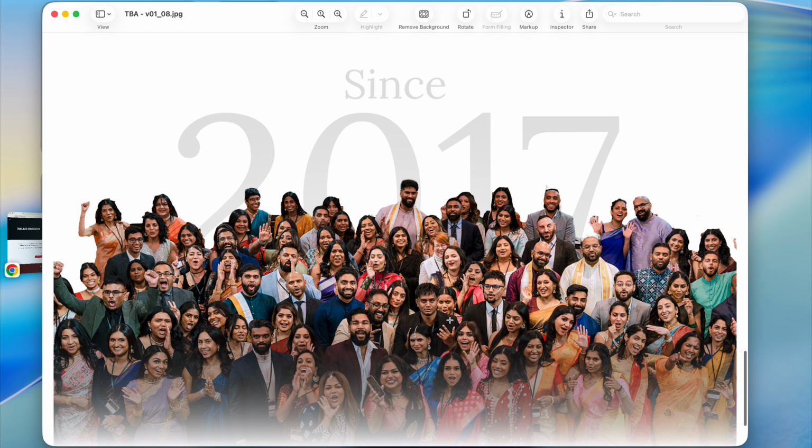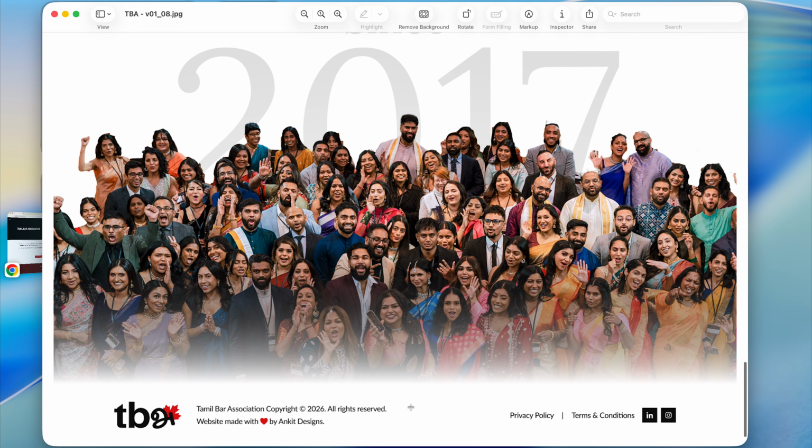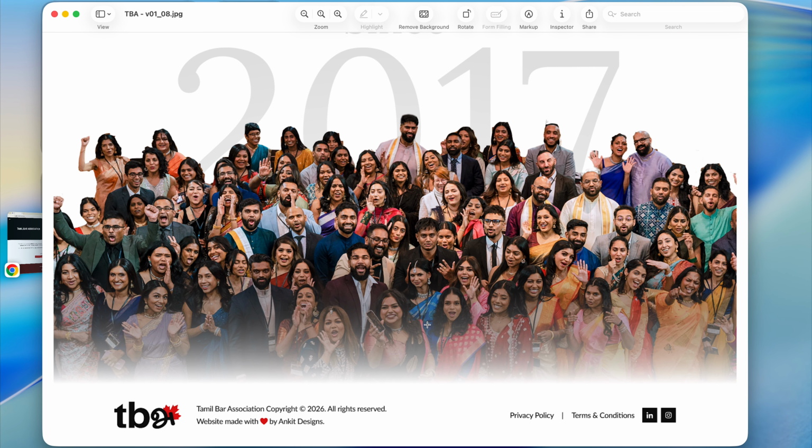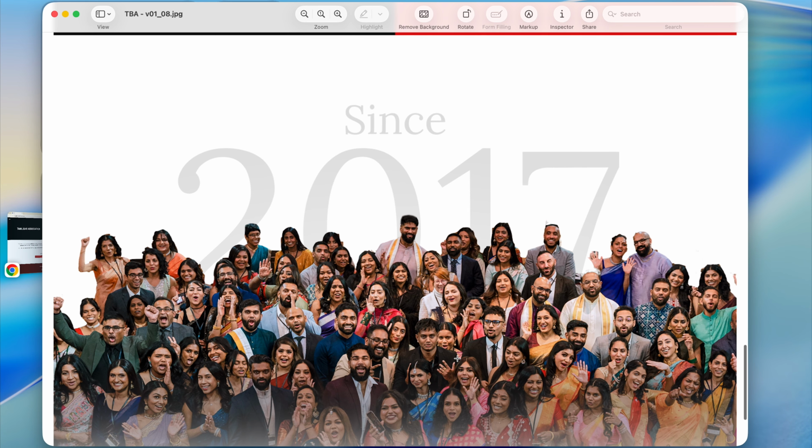Traditional footers have navigation and other pages, but I think because the site is fairly small, it is better to use this spot for personality and just showing the TBA at a glance, right? So I think that even as we do more and more of those galas, I think we should swap this image out every year, which then just keeps showing that growth, right? So again, we have this cool, very simple footer here, but yeah, I think this is a nice transition to end the site off.